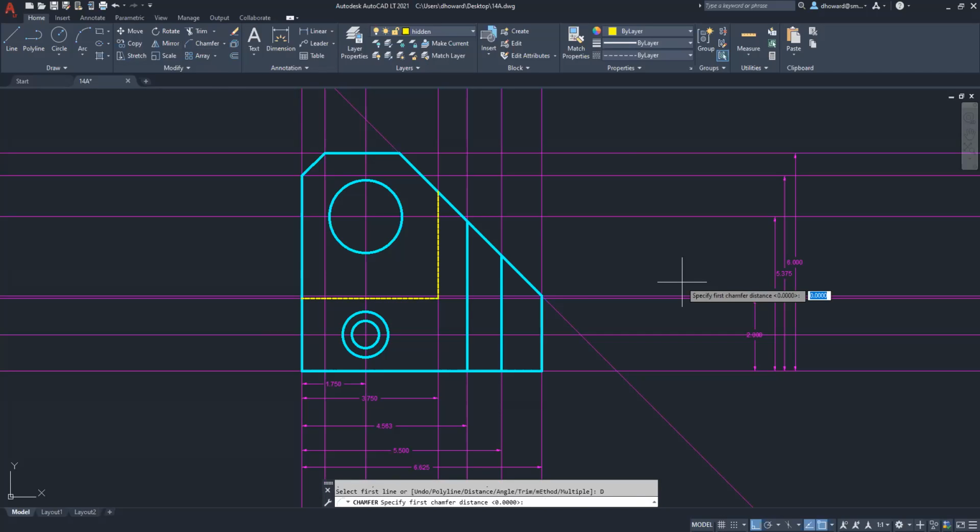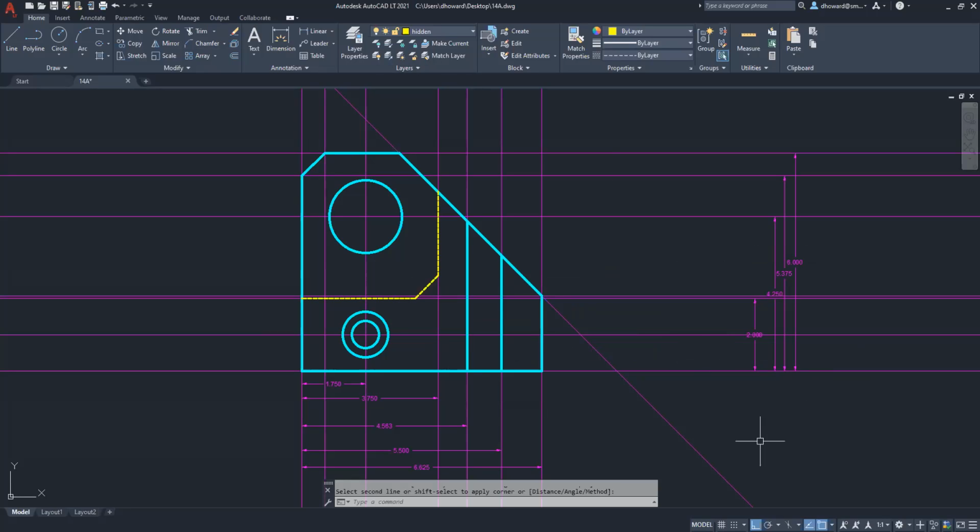Because you have to give the distance it is in on both of these lines, and usually it's the same. So you would type the value 0.625, hit the enter button, and then just hit enter again because it defaults to that value, and you're good to go. And then you can click on both lines there, and it will make that chamfer. So we could have done the exact same thing up here if we had wanted on that corner.